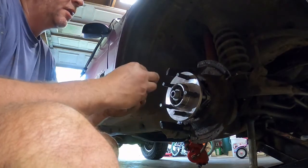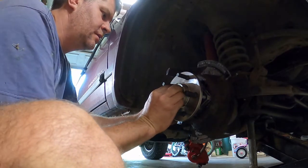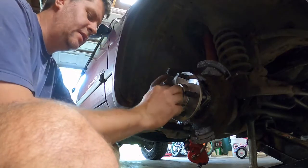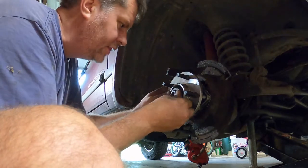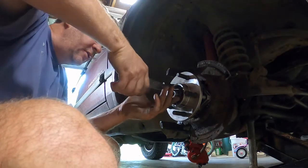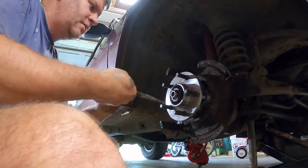I install the Belville washer under the spindle nut retainer, and then install the cotter pin through the shaft and the spindle nut retainer. The purpose of the cotter pin and spindle nut retainer is to prevent the spindle nut from undoing while the drive shaft is rotating. It is very important that you bend the ends of the cotter pin over and firmly seat them back against the shaft — this makes sure they don't catch on anything and bend straight again.